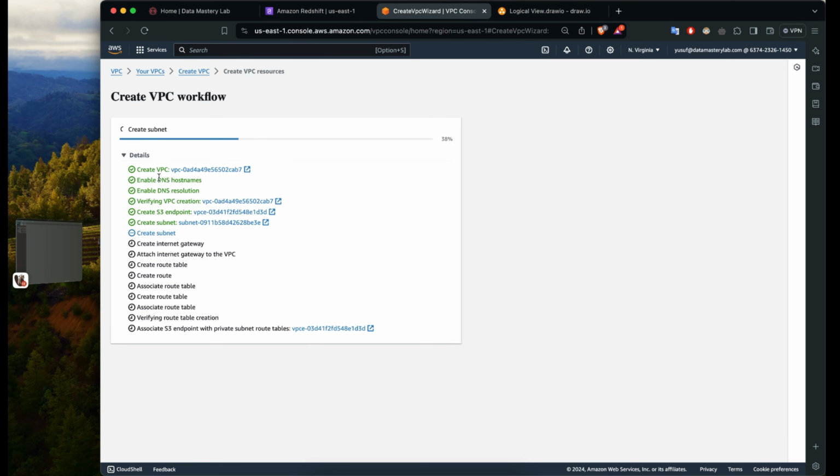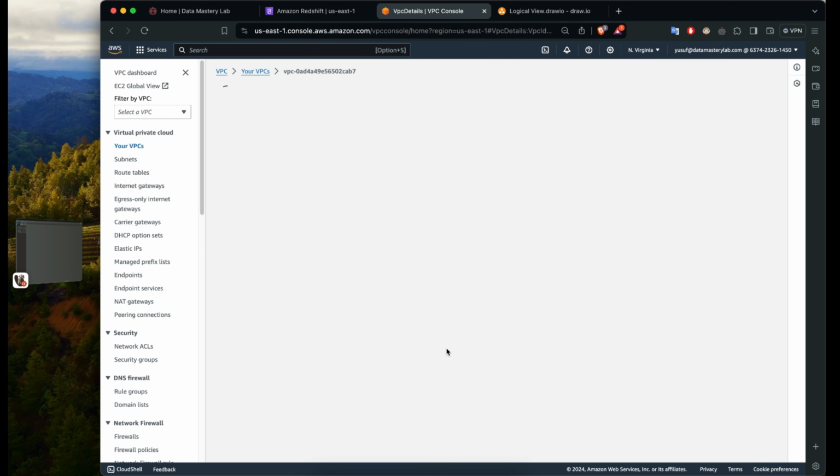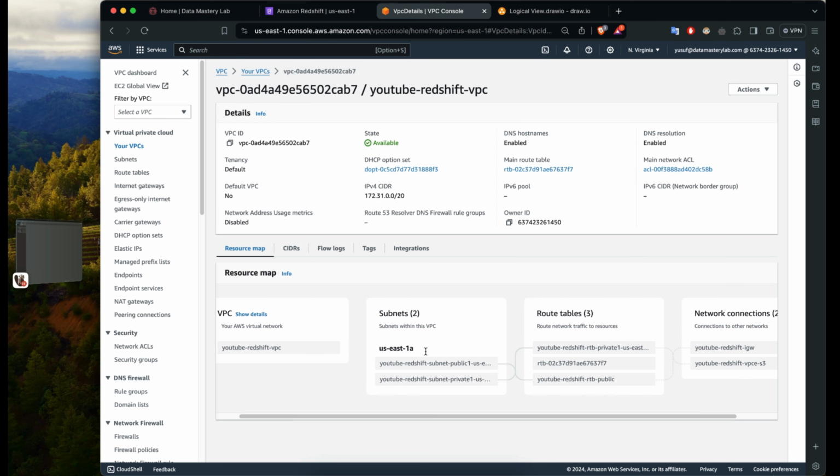So this creates a VPC with 2 subnets for me, and then creates an internet gateway for that. And if you look at the VPC, this is how the network flow looks, and the resource map.